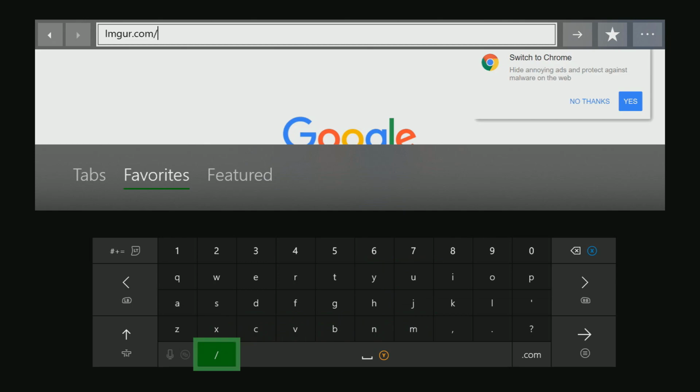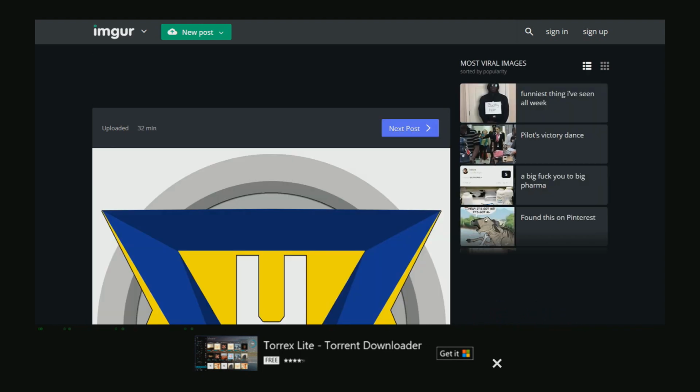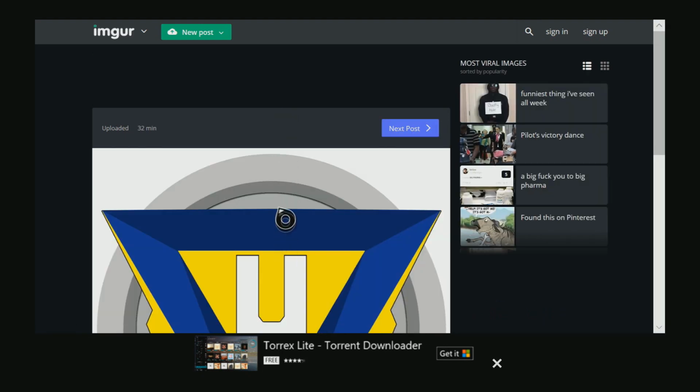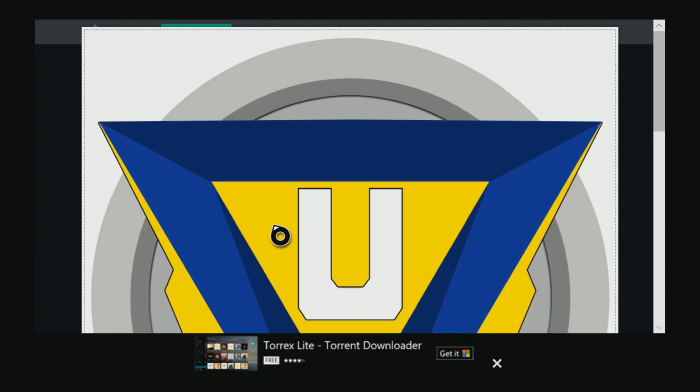So imageger.com/A, and then the last bit for me is F9L9EQQ. Now the last part for you guys is going to be different from mine. That's why I told you to take a picture of the address, because you're going to have to retype it on your Xbox. Hit this right there. And then as you can see here, there is my image. Take the little cursor right here. Hit A. That's going to enlarge it.